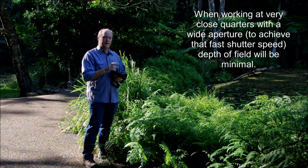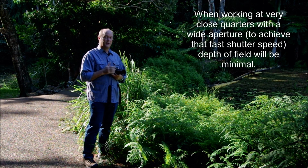But when you combine getting very close to the subject with a very wide aperture, your depth of field is minimized. So with this sort of photography, you have to find ways to deal with probably the narrowest depth of field you're ever going to work with.